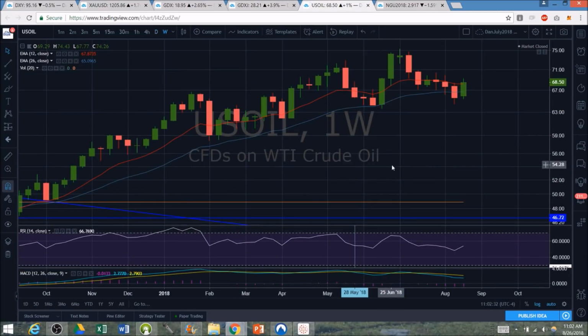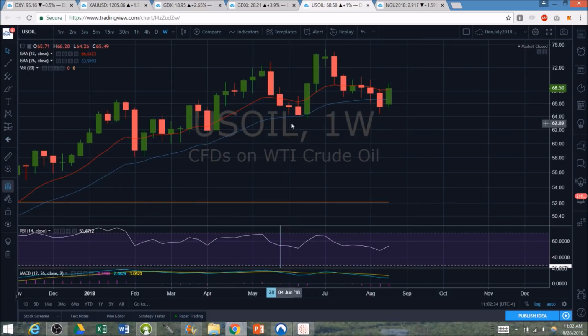Oil on the daily time frame, also in a very interesting standpoint. I'm watching the possibility of a head and shoulders pattern, and I'm loving the setups that we have in these commodities because it's been a while since we've had the commodity space really showing a lot of clear setups, but we currently are in that place right now, so that's always a good thing. So we have a clear weekly higher low pattern that did get maintained, 63.62, and we bounced off of 64.45.